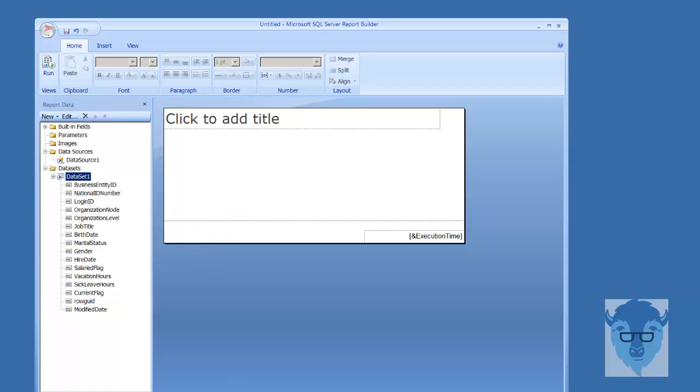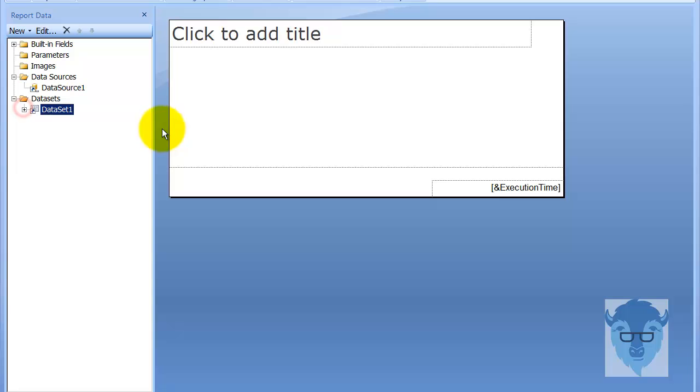And the huge advantage here is that the data connections are stored up on the server so they can be easily administrated, and the data sets, which can be confusing to the average Joe, are also stored up in there. All right. If you're doing the same thing for Analysis Services, it is the exact same thing, with the difference being, instead of tying into SQL Server, you're going to tie into Analysis Services.